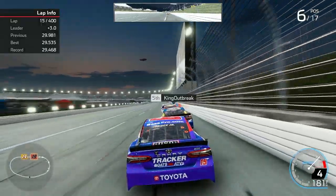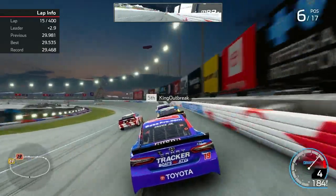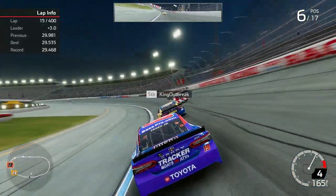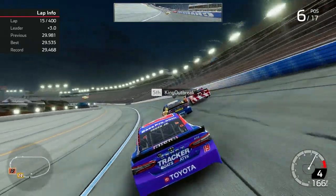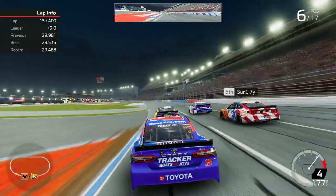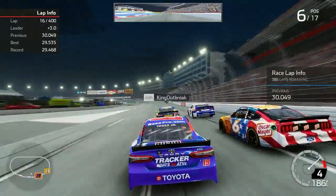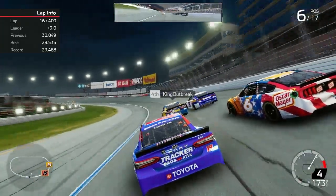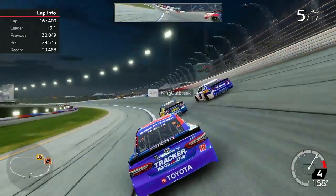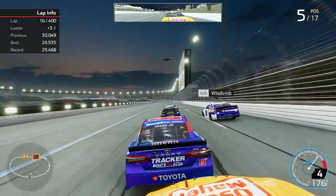Now we jump to lap 15. Outbreak was able to pass me at some point. I forget exactly when. But here Bacon goes for a move, moves Andrew up the track. And then Outbreak capitalizes because Bacon washes up as well. And I'm able to follow Outbreak down the front and get on the inside of both of these guys. And then at this point, my car is feeling fine. No pissed offs yet. I had a setup in mind to put in, and then we'll see where we stood after that.